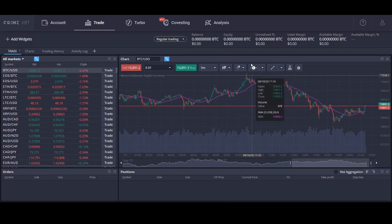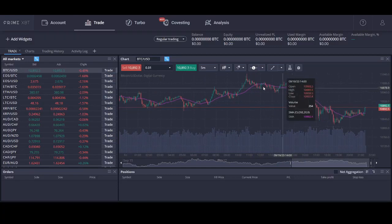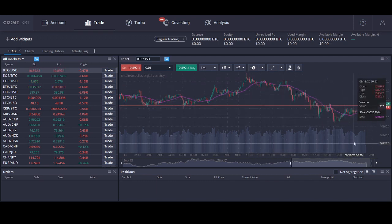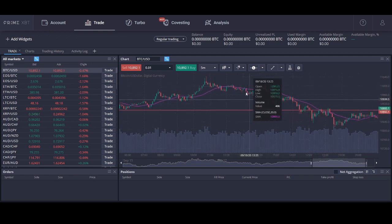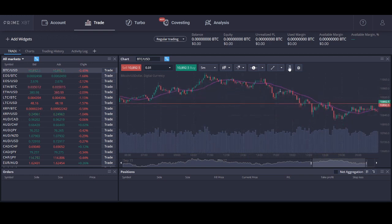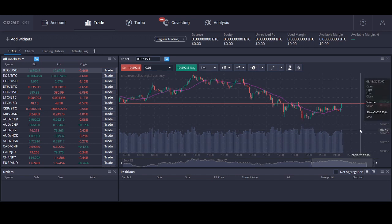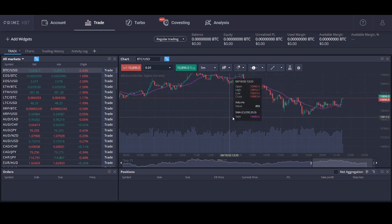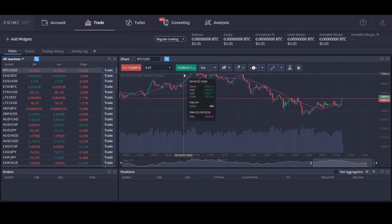I've put an indicator on — the platform is very good and you can look to add other indicators. I personally don't use many indicators; I use price action, a moving average, and RSI, but I'm mainly a price action trader. I've put on a simple moving average to see where the trend is changing. If the trend changes and gives a pullback, I'll look for a trade. I personally use TradingView for analysis and use this exchange to execute buy and sell.